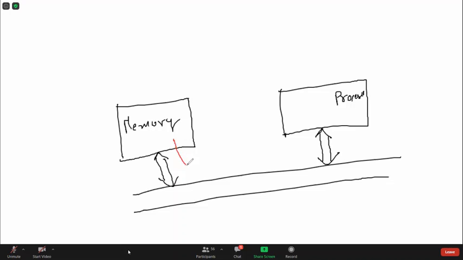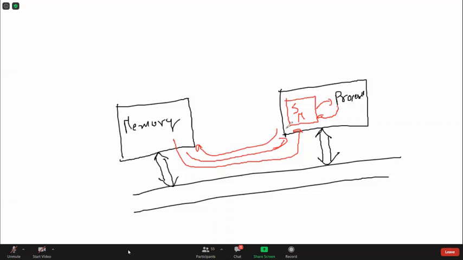Data is coming all the way from memory through the bus, and every time you need some data, you need to go to memory and memory will give the data. So a better idea could be to put a small memory here, and whenever required, you keep the data from this, and when you are done with it, you push the data back here.